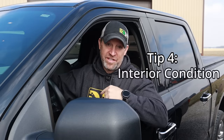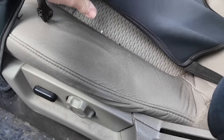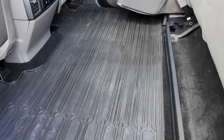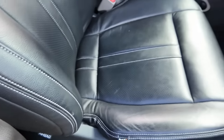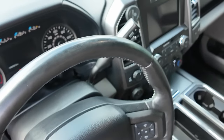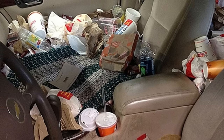Which leads me to number four — the condition of the interior. To me, this is the best indicator for how the truck lived in its previous life. Think about it: if someone isn't willing to take care of the interior, the thing they look at and sit in every day, then how do you think they treat the things they don't see? If the interior is clean and free of markings, nicks, and seat tears, then chances are they took care of the entire truck that way. I've looked at listings online where I can tell they worked really hard to try to make a dirty truck look clean, and all those little abuse marks just tell me to avoid that truck — it's a giant red flag. Especially in newer trucks: I can just picture those things being driven for 30,000 miles without ever having the oil changed, and the owner just trades it in on a new one.